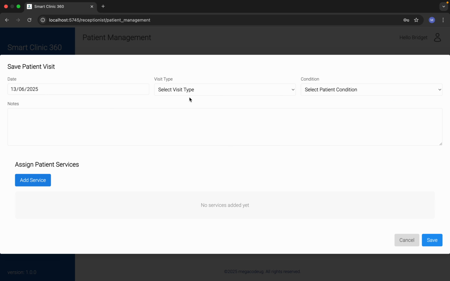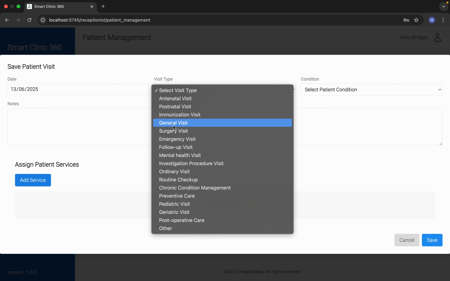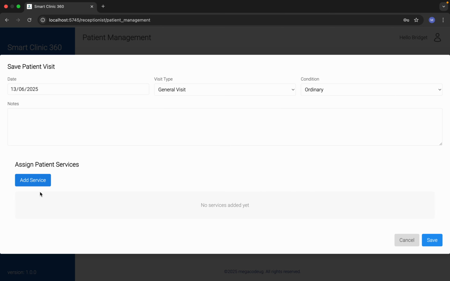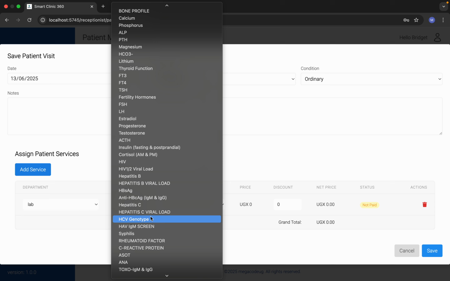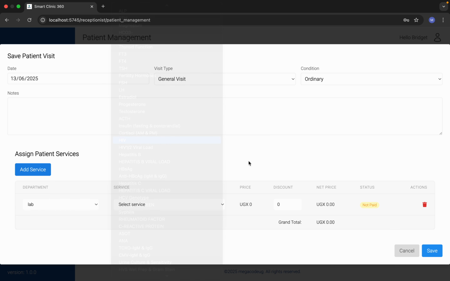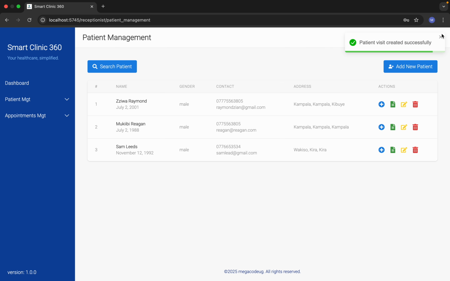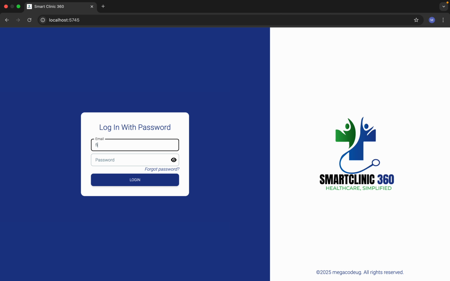Some leads, we're going to create another request. General, ordinary, going to do lab, HIV, save. We are now going to log out and receive payment for it.